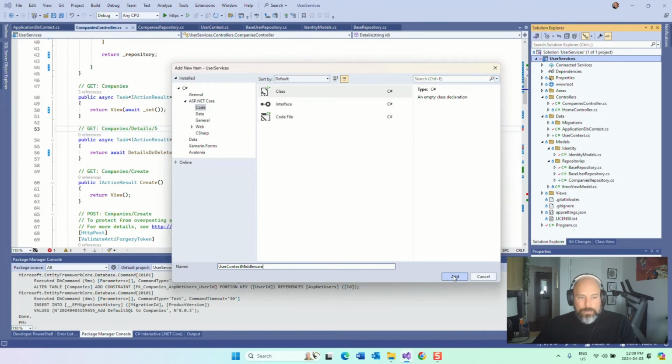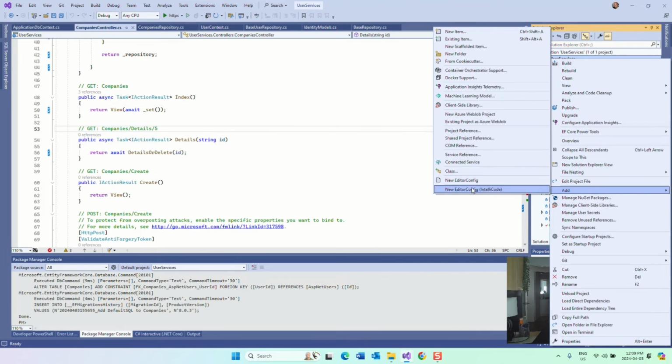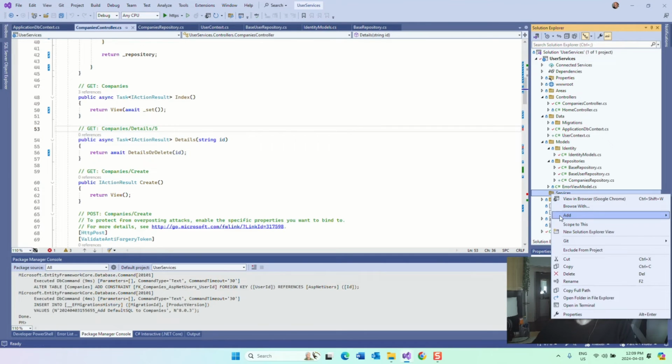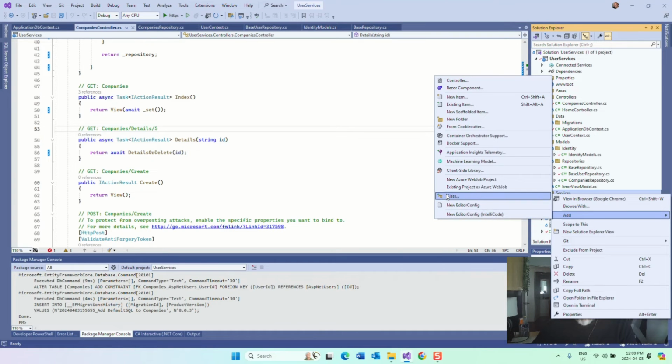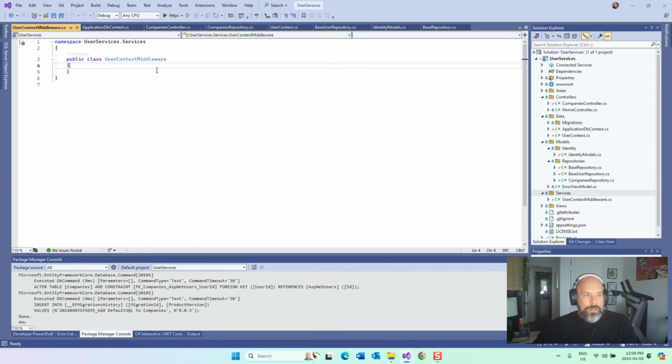So I'm going to create a user context middleware. Actually, we've got to create a services folder. You could call it middleware as well. It doesn't really make any difference what you call this folder. All right. So our middleware is going to be invoking a call that takes the HTTP context and the user context.